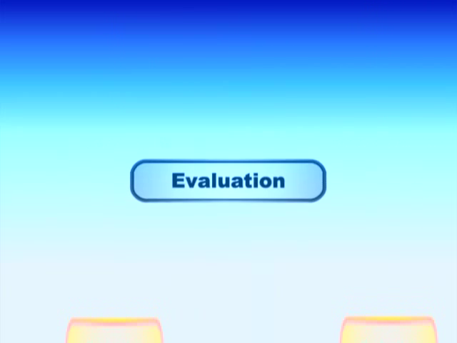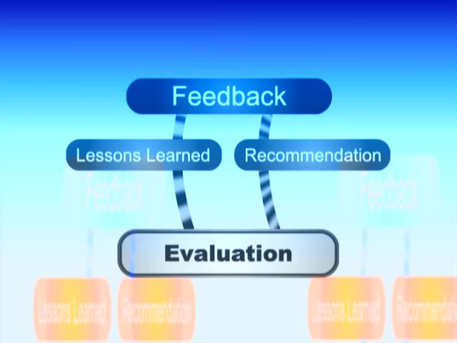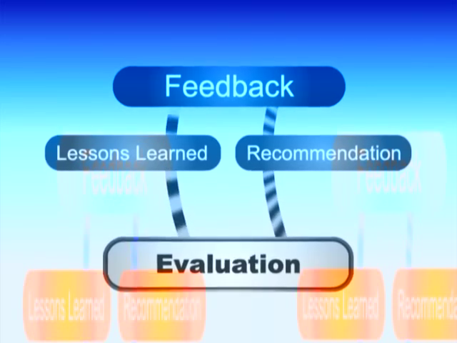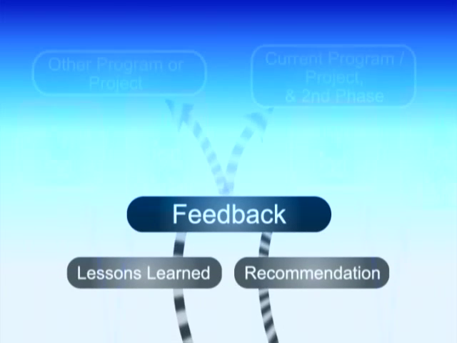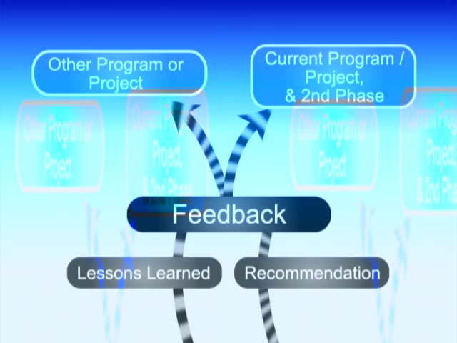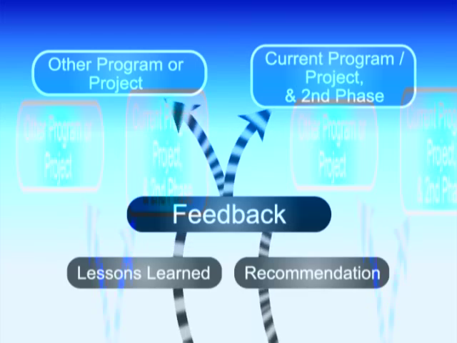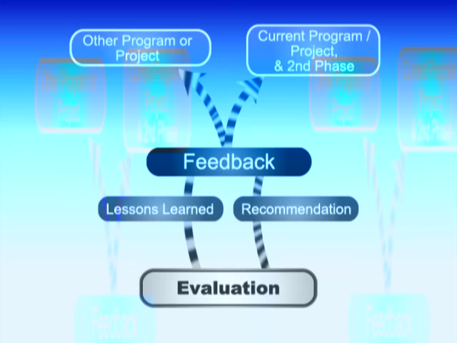The first purpose of the evaluation is to draw various kinds of lessons learned from the implemented program or project, based upon which recommendations are made. Feedback from the recommendations is used for course correction within the frame of the current program or project, or may be useful to identify and plan programs or projects in the future.